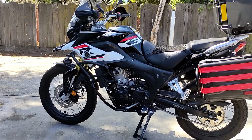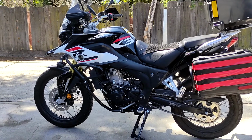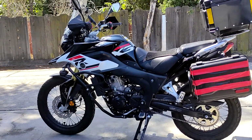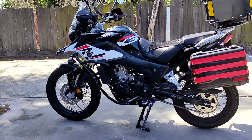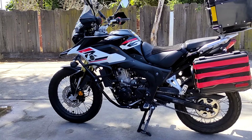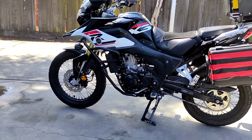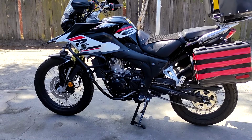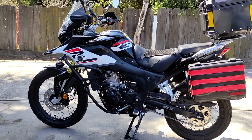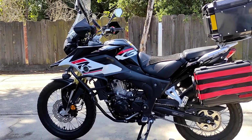I just read up on Google or read up in the forums, saw what everybody else was experiencing with their bikes. There's guys out there who are just as heavy as I am, folks who ride two-up, folks who actually go on adventure rides and load this thing up completely, and they're riding just fine. So I didn't really think it was going to be any different for me, just getting on it and taking my laptop, my lunch, and my water bottle to work. But although other folks have not really experienced the issue that I've been having, it is something that I'm willing to take into consideration. So I have come up with an idea.